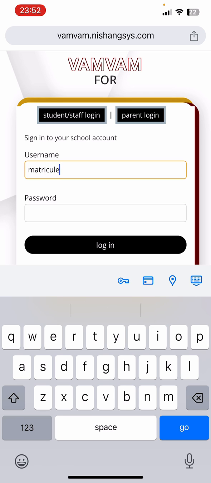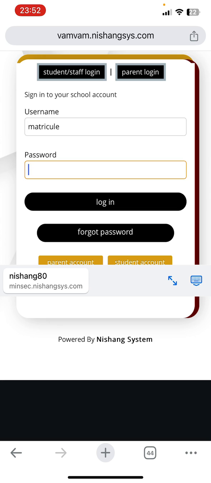This is a default account we have created, and then you provide your password. If this is your first time of visiting this site as a student, every student password is 1, 2, 3, 4, 5, 6, 7, 8. Then you can log in and change your password. So by default, your username is your school matricule, while your password is 1, 2, 3, 4, 5, 6, 7, 8. So which is what I'm going to do now. I'm logging in with my password.